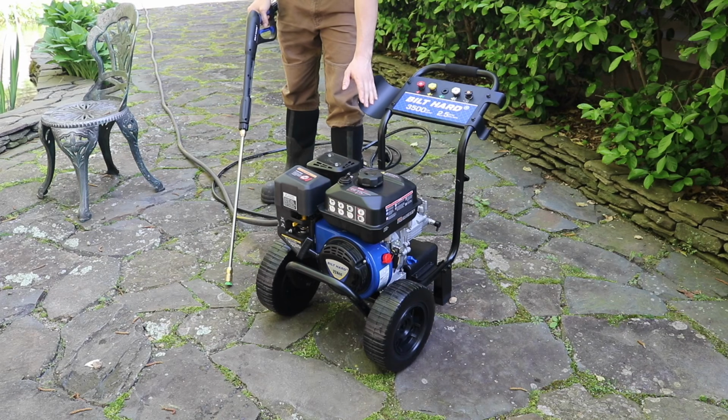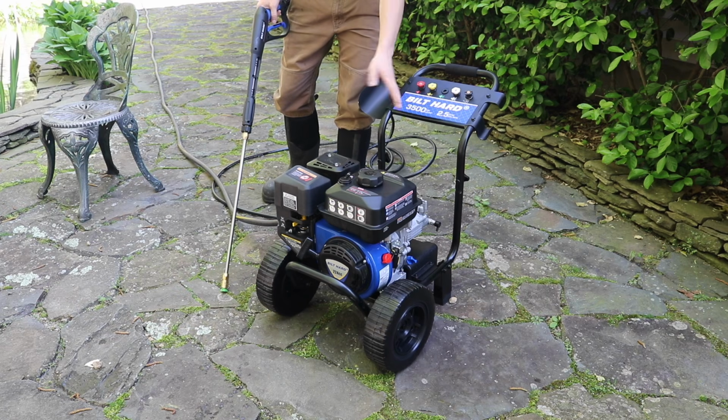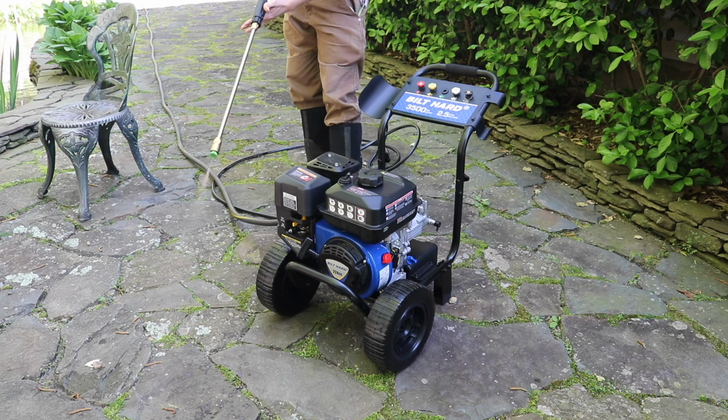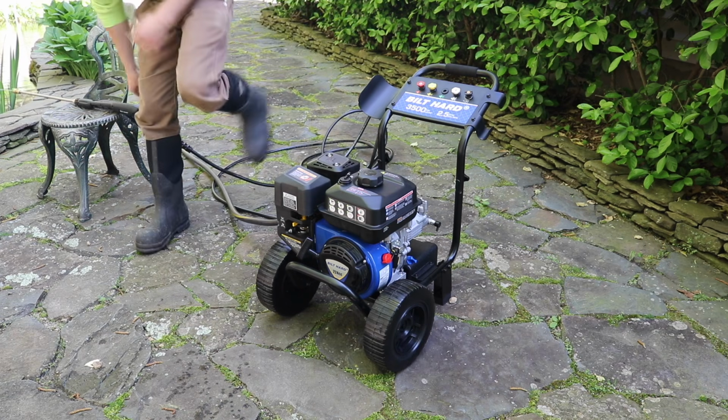So I've already connected my garden hose. You may notice some water leaking. That is coming from my garden hose. That is not coming from the unit. But I have cycled water through the wand, and that's something you want to do. So let's try and start this thing.